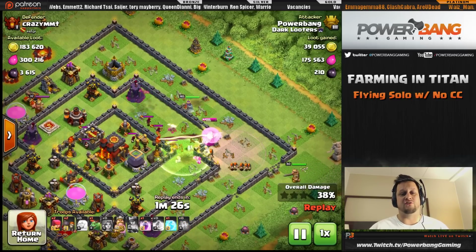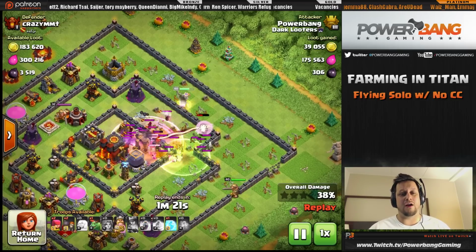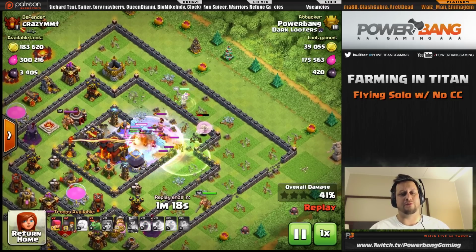And then a jump spell to lead those Valkyries straight to the core. I drop the poison for the wizard, and then everything's in there. A rage spell goes down to just let things completely rip through.